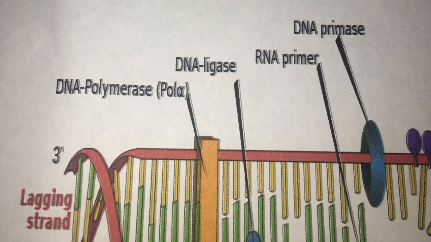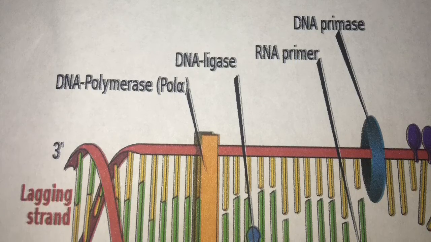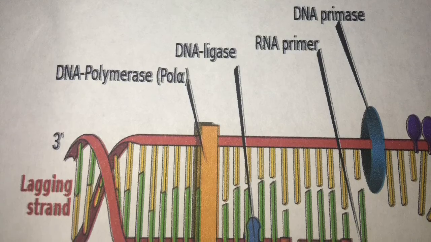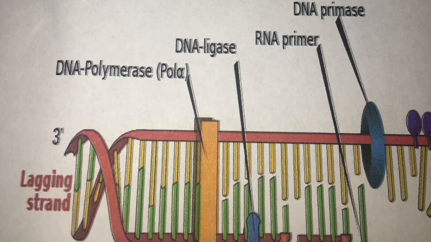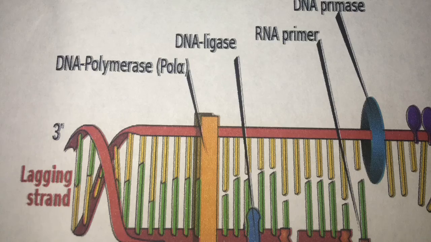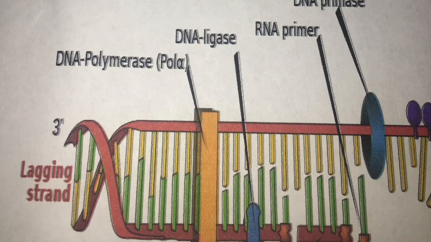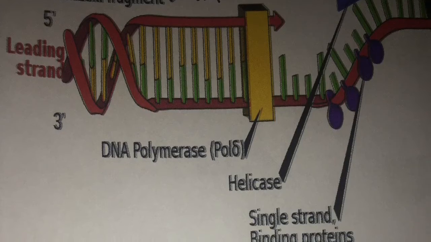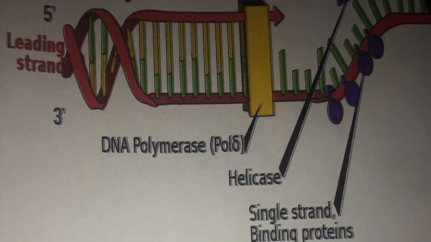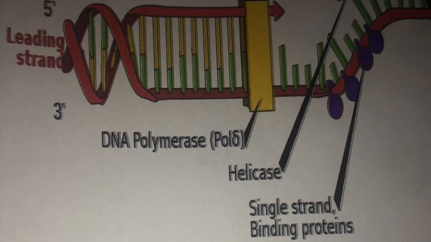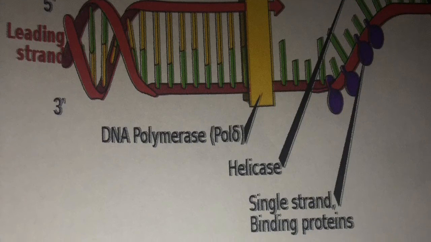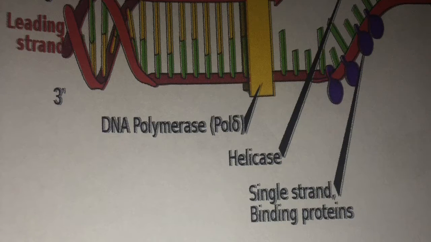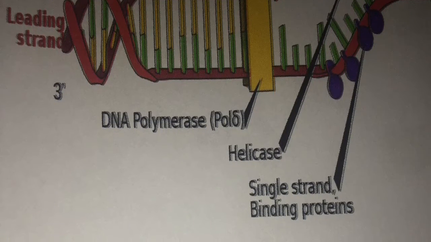DNA primase is an enzyme involved in the replication of DNA and is a type of RNA polymerase. Primase catalyzes the synthesis of short RNA segments called the primer, complementary to single-stranded DNA. DNA polymerase removes the RNA primer and fills in the nucleotides which are necessary for DNA formed in the 5' to 3' direction.